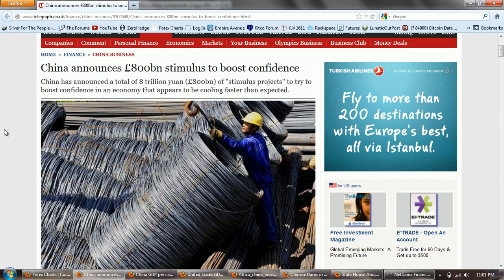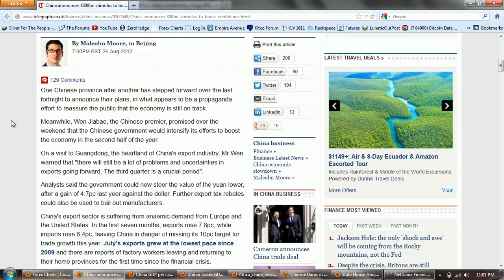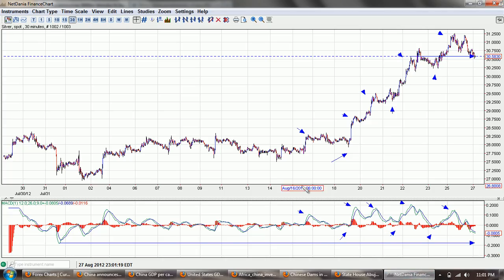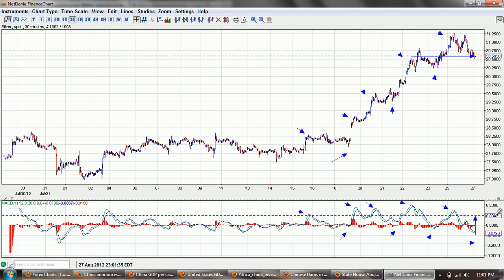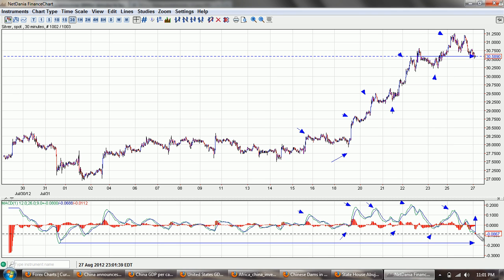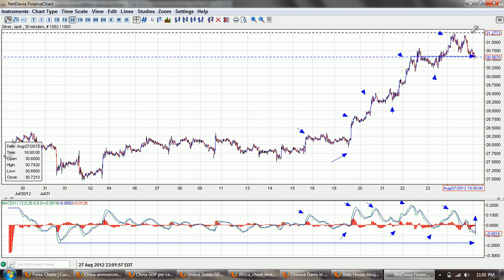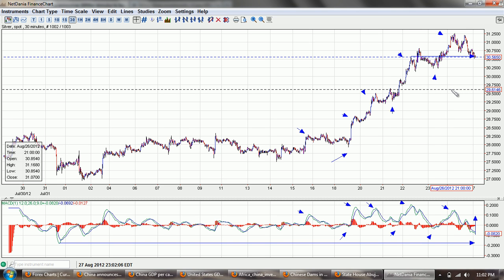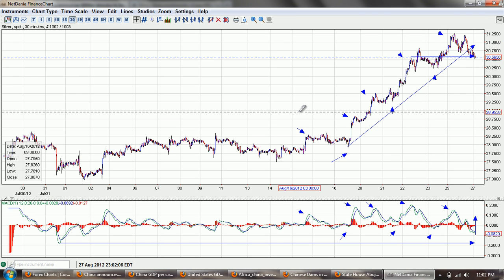We are treated to another story about this supposed slowdown in China, and heaven forbid if China actually slows down to a 7% growth rate — they'll call that a crash. Back to the silver price — we're looking very closely at this rounding bottom here on the MACD. If we do get the move up on this bottom, you can see that we're actually oversold, matching a point all the way back to the 2nd of August. You can see the rally we had when we weren't nearly as oversold — we rallied from about 28 all the way up to 31 and a quarter. So it's quite possible that we could get another rally here that would take us another three or four dollars — we could easily run through 32, up to 34, even up to 36 with the next run, if this is a continuation of that bull move.